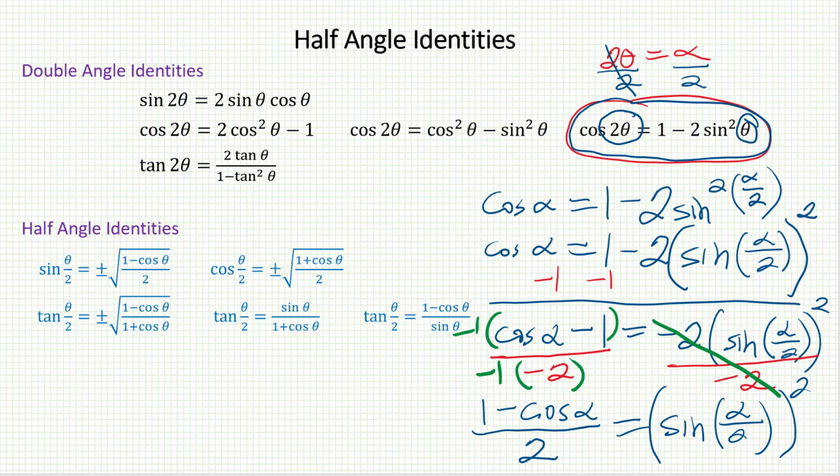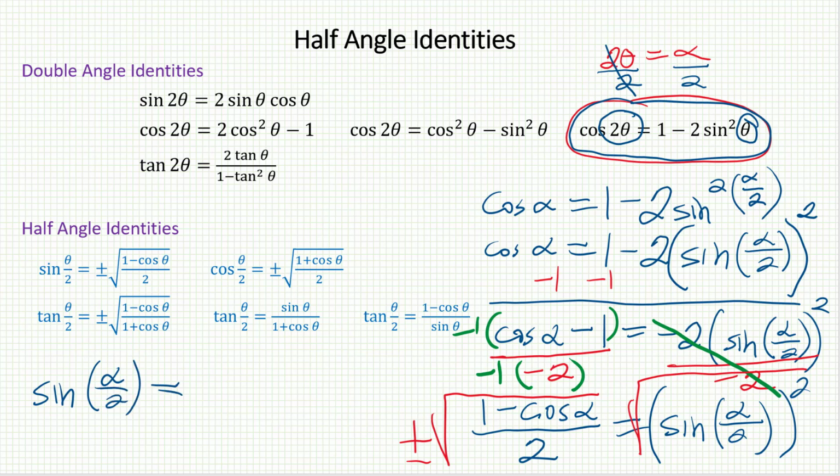Well, that's the last thing I need to get rid of, is that squared, which of course I can do by simply square rooting each side. When I do that, I get a plus or minus. And if you look carefully here, all I have left is sine alpha over 2 on one side. I'm going to move that to the left side. And then on the other side, I have that plus or minus thing with the big square root. Well, we have just derived the half angle identity for the sine function. Here it is right here.